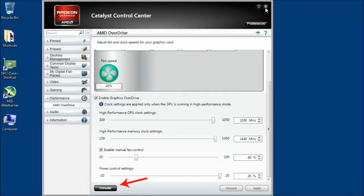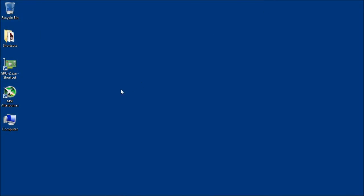Hope you got an idea, right? You can always reset at any time any overclocks and settings adjustments by clicking the Defaults button in the Catalyst Control Center under the AMD Overdrive tab. Remember that. So the video card will go to its manufacturer values automatically.